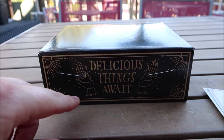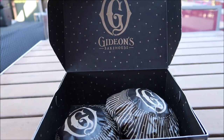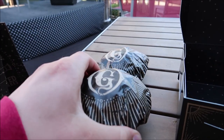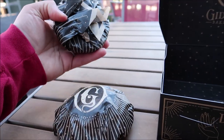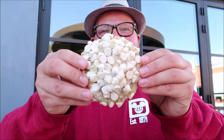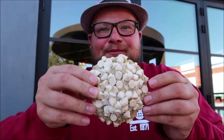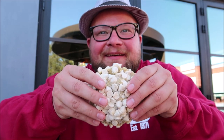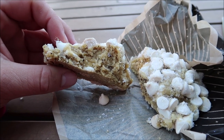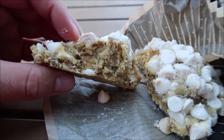Now it is cookie time - delicious things await. We open up the box and first up is the Kris Kringle - I can already see the white chocolate chips. Look at this bad boy! This is kind of like an anniversary for me because the first cookie I ever had at Gideon's Bakehouse was the Christmas cookie, and now we're back again trying every single cookie every single month since then. And you can just taste the coffee and the vanilla in there. So so good.